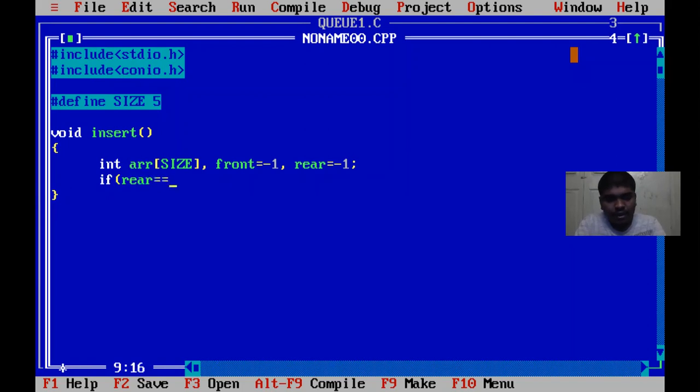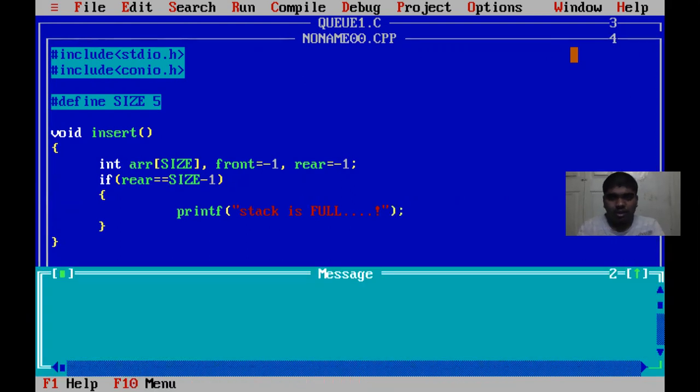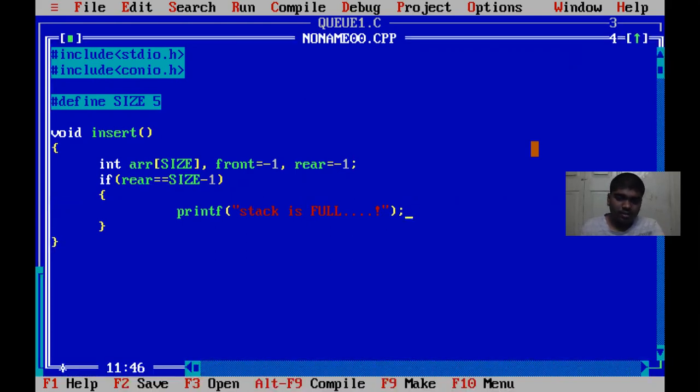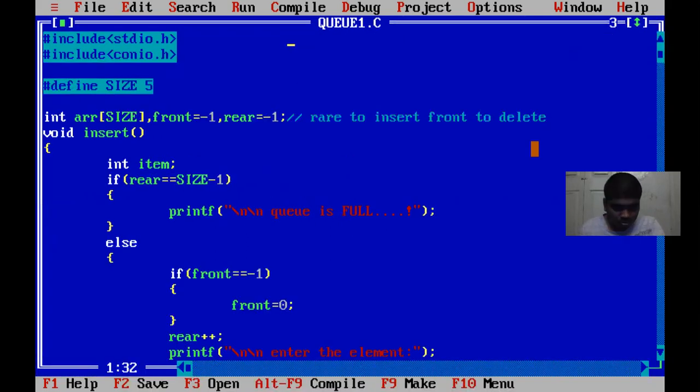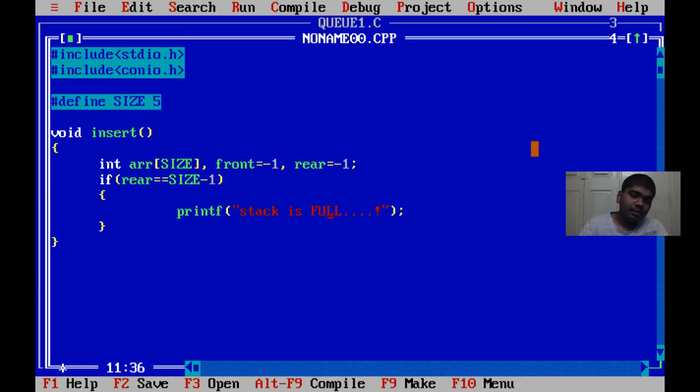If rear double equal to size minus 1, printf queue is full.